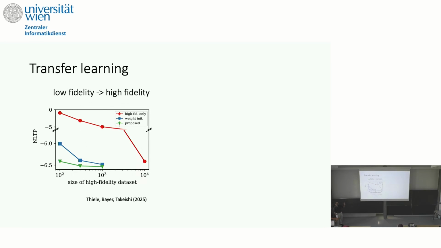And so some results recently. Here we're going from FastPM to Quijote, so a low fidelity simulation to a high fidelity simulation. The plot here is showing the negative log test probability, so lower is better. And you can see if you're only trained with the high fidelity simulations, you have this red line, which is quite high, all the way down to 10 to the 4 simulations, which is a lot. And then the blue line with transfer learning is lower. So you save a lot of simulation budget by doing this transfer learning.